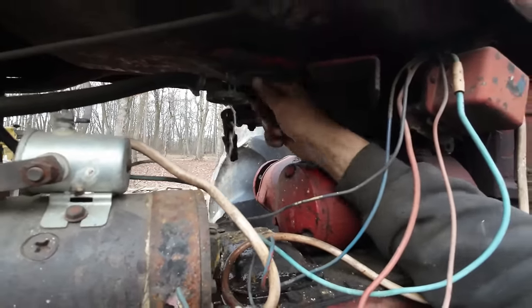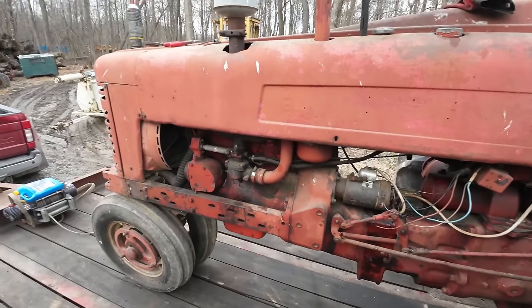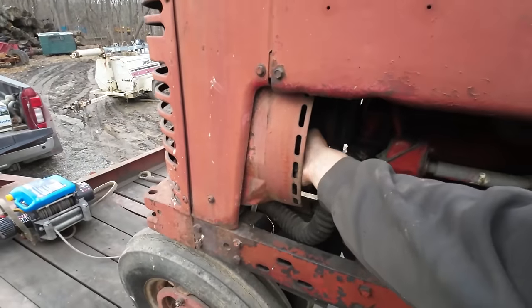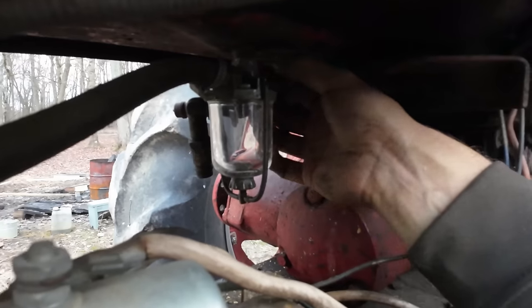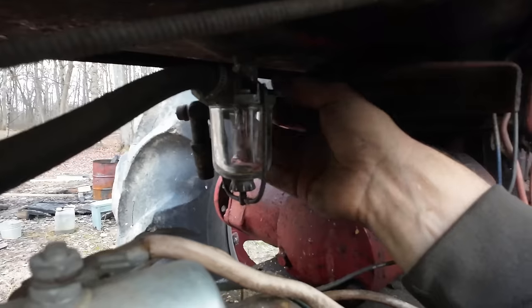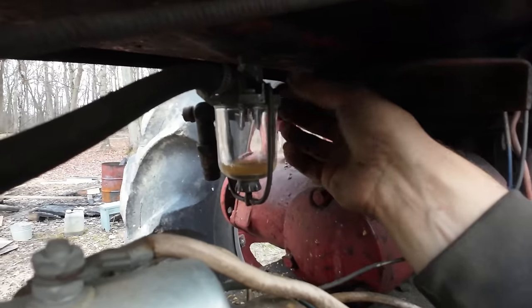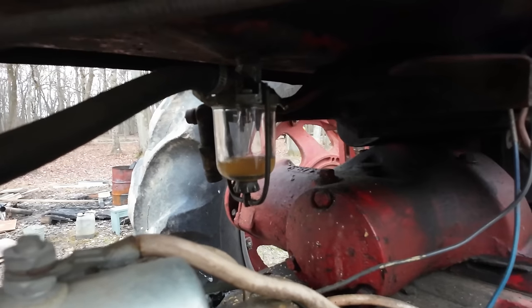That doesn't look bad. To be fair, I don't think it is, but I don't even know if the engine's free at this point. I'm sure it is. And the belt's just slipping there. Hard to say. All right. Let's see what we get here. Ooh, still not the clearest looking gasoline, but I wouldn't expect it to be. It's got a lot of fine particles in it.